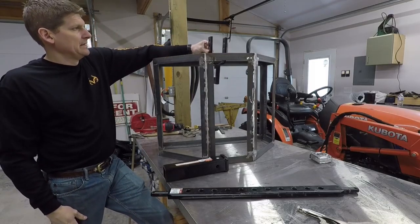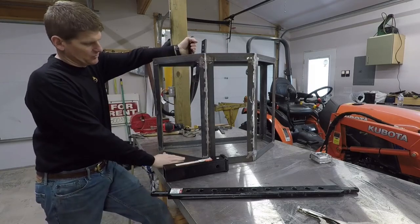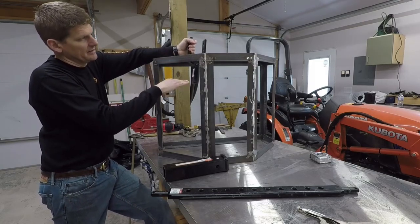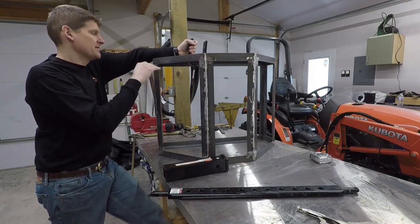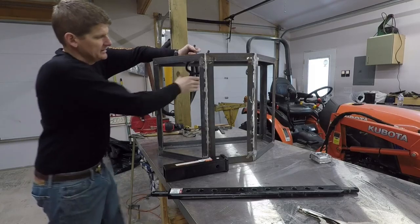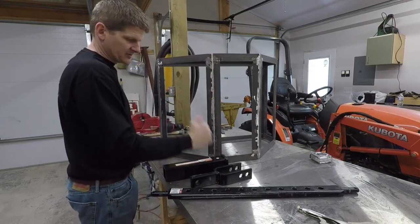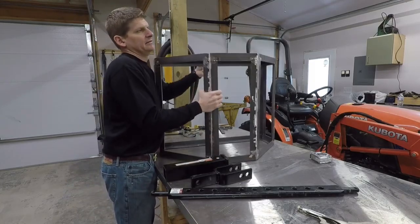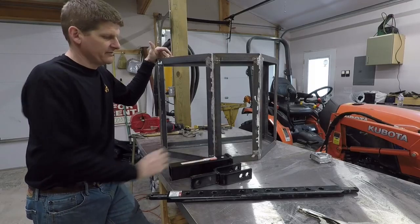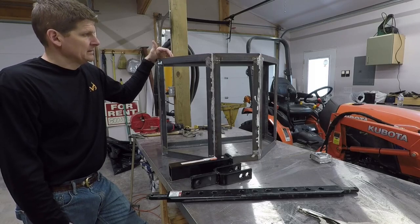And for the top link to go to, because I made this assembly 24 inches, the actual frame itself, I'm planning to go about 18 inches of concrete. That 18 inches of concrete is, with this shape, if my calculations are right, somewhere about 525 pounds between the steel of the frame and then all the extra steel that I'm putting in here. We're probably going to be in the neighborhood of another easily 50 to 75 pounds, so we're going to be pretty close to 600 pounds, which I think is going to be just about right.